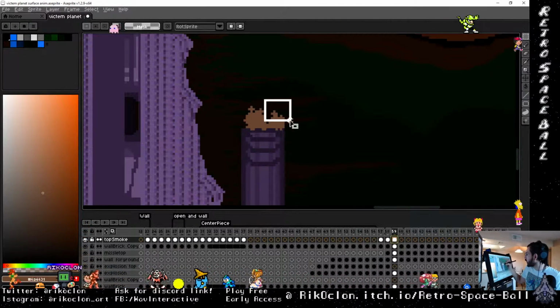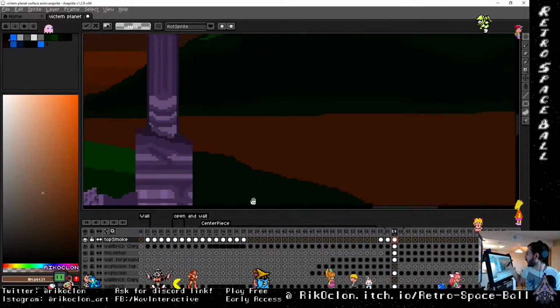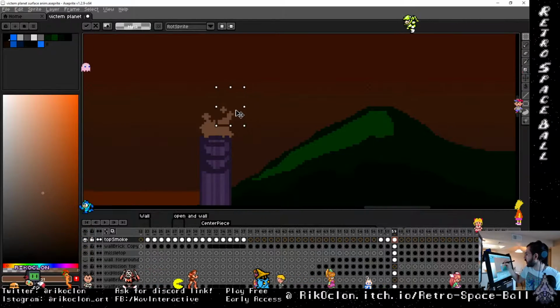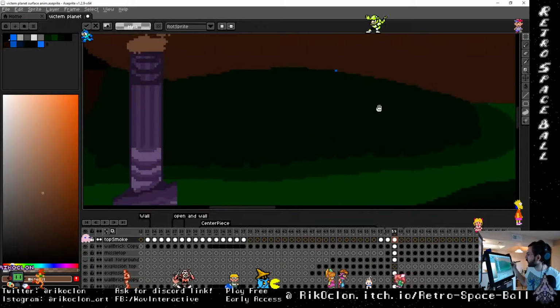Now again, I'm going in with the marquee tool and just giving them a little bit of direction and growth for animation purposes.